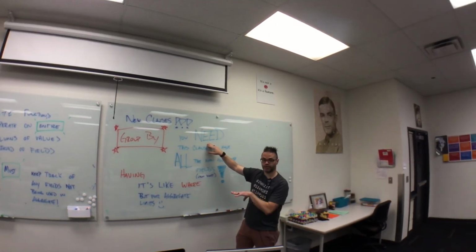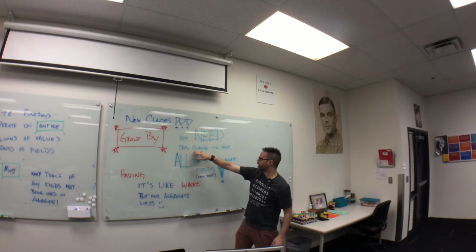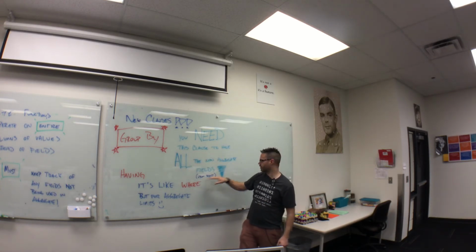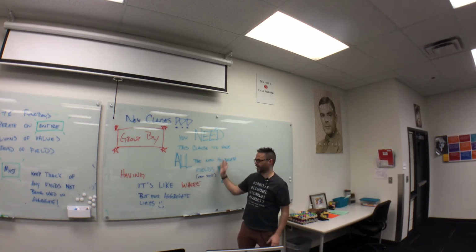This is a mandatory clause when you're working with aggregate functions anytime you have anything that's not aggregate, which is like, what, 98 billion percent of the time? And so this clause has to have all the non-aggregate fields, especially from the SELECT clause, in there. Again, this is from the SELECT. This is only the SELECT where it has to be listed.